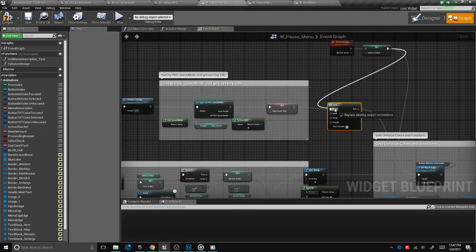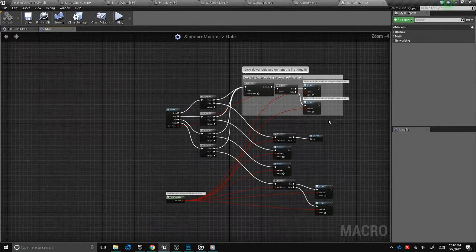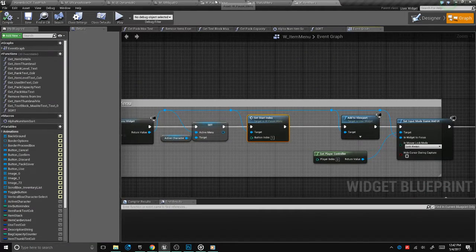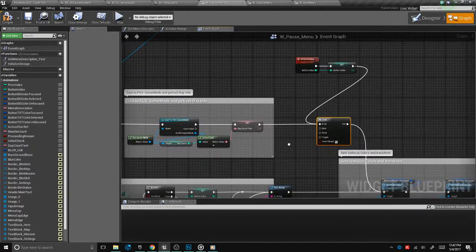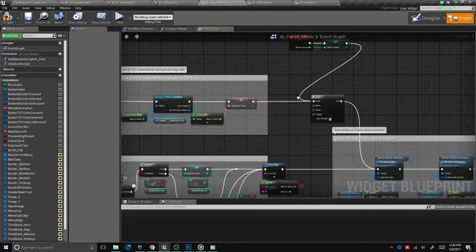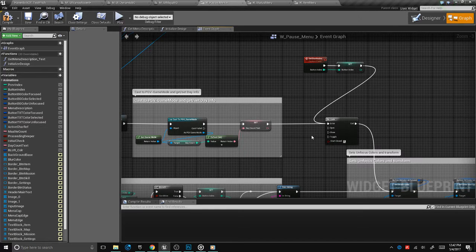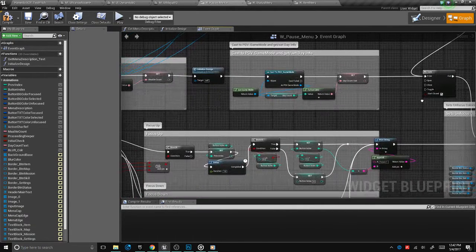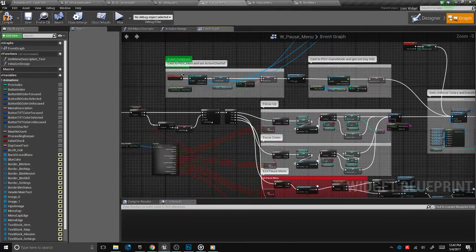Gates are pretty handy. They allow us to verify if we want. Whoops. Didn't mean to actually go inside of that macro. I just closed out of it. Actually, I don't think we need the gate. I think we can just plug this right in. I think that should work just fine.